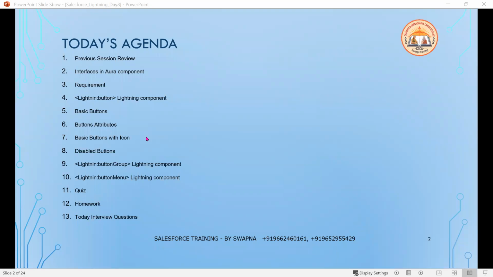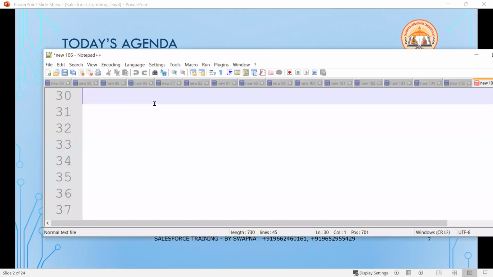In previous sessions, what are the different Lightning components we have learned? Tab, quick view. Force colon app hostable. Force colon has record ID.